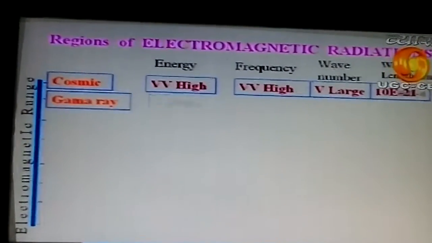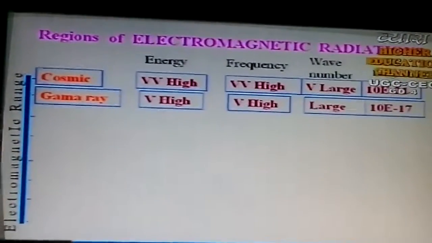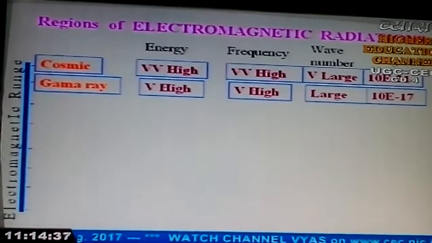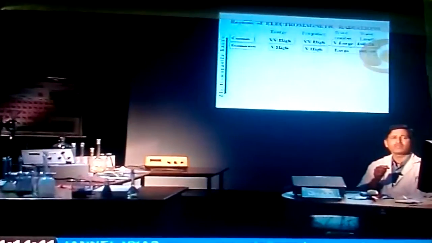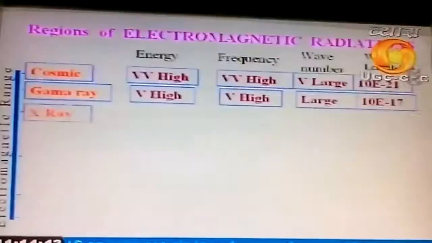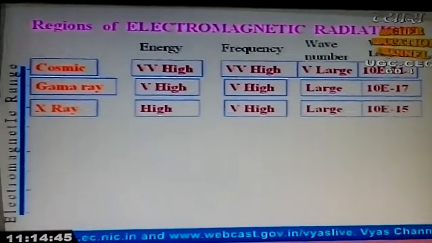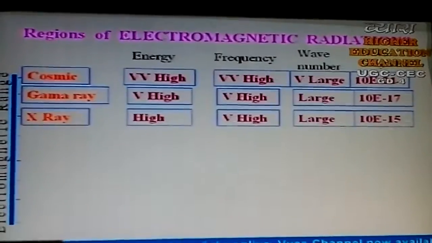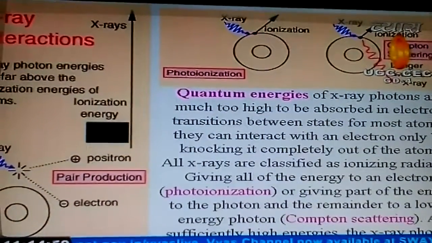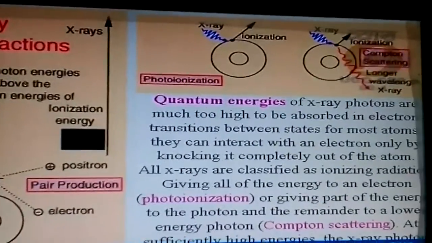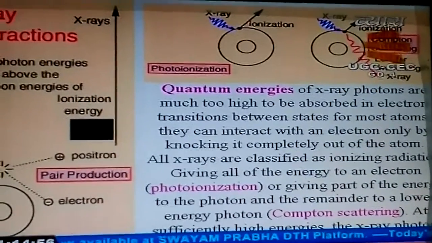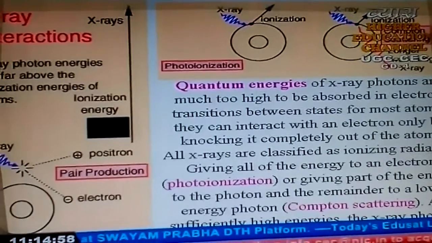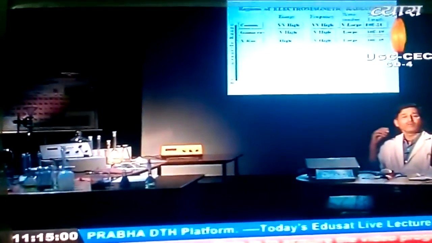Next is the gamma ray. They are slightly larger in wavelength because they are produced by slightly less oscillating particles than the X-rays. Again, the wavelength has slightly increased, some 10 to 20 folds that of cosmic rays. All these rays are very, very harmful for the body. They have very high energy, very high penetration power and can even volatilize anything in the universe.